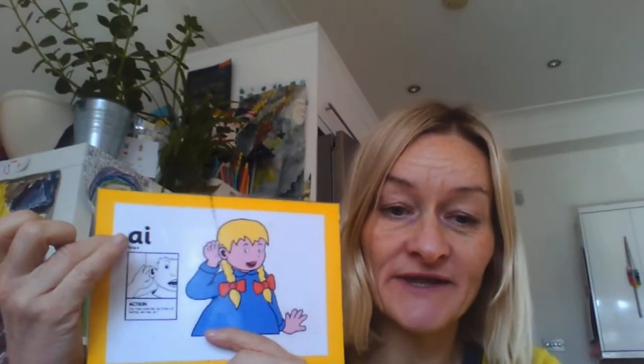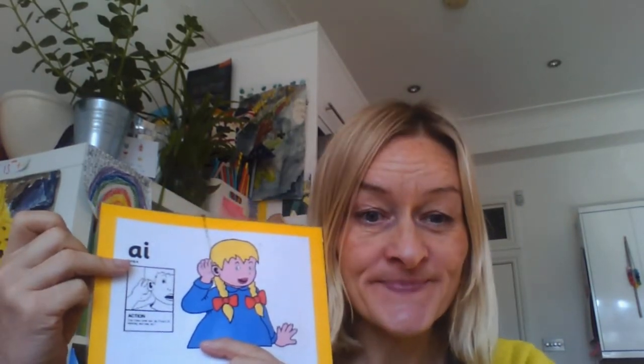So, as usual, it's a good way to start by just recapping on all the digraphs that you have learnt so far this term. Make sure you know what the sound is. So, if, for example, someone at home shows you this sound, you would be able to say A. Okay, so go through the ones that we've learnt so far this term. If you can do them, fantastic. If not, just remember which ones you're finding tricky and have another go at those later today or tomorrow.